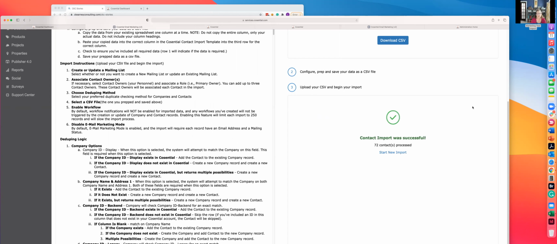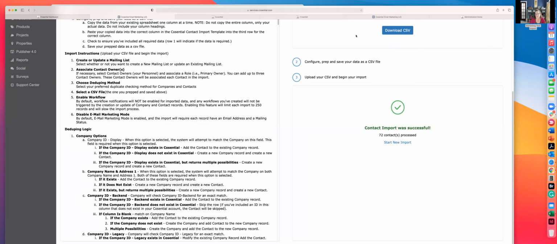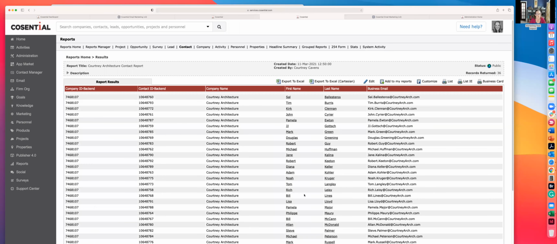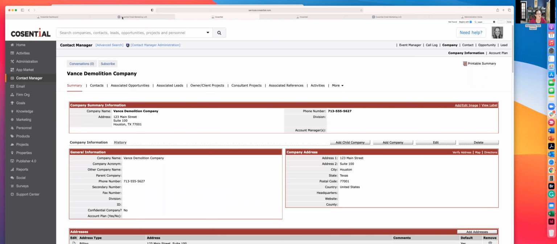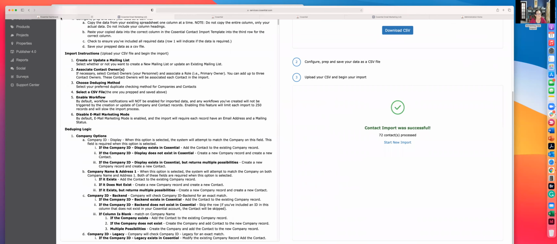Okay, so what this tells me is that we may actually have some duplicates here, because all of those were imported, which is what can go wrong if you are not careful.